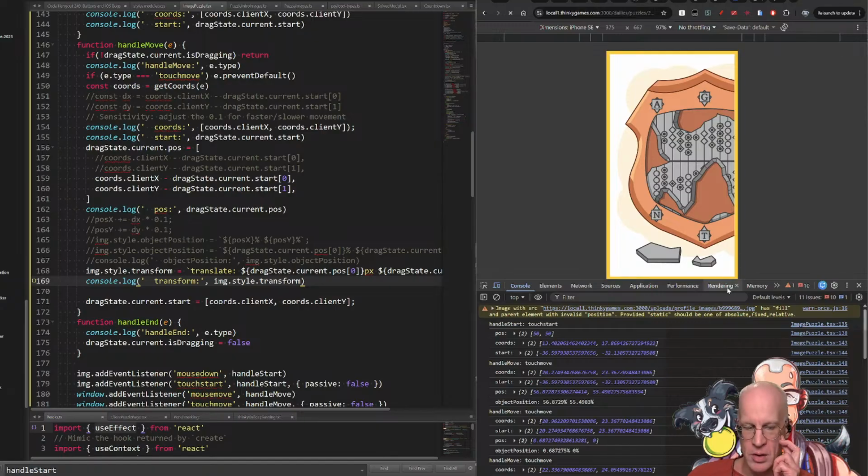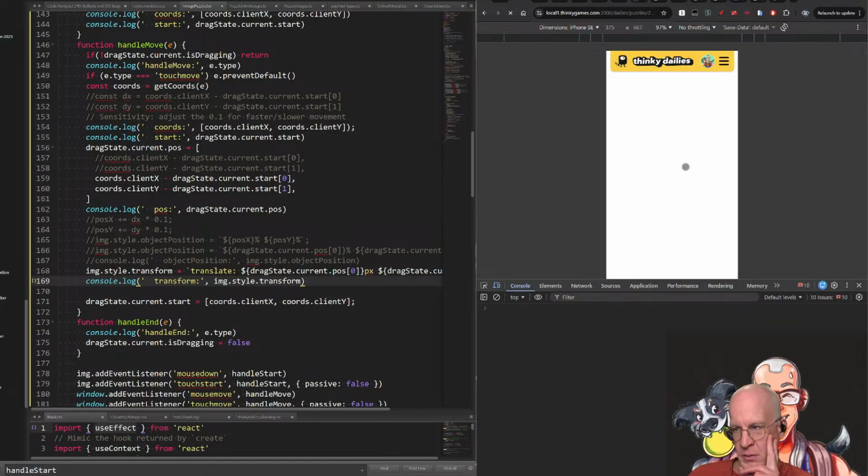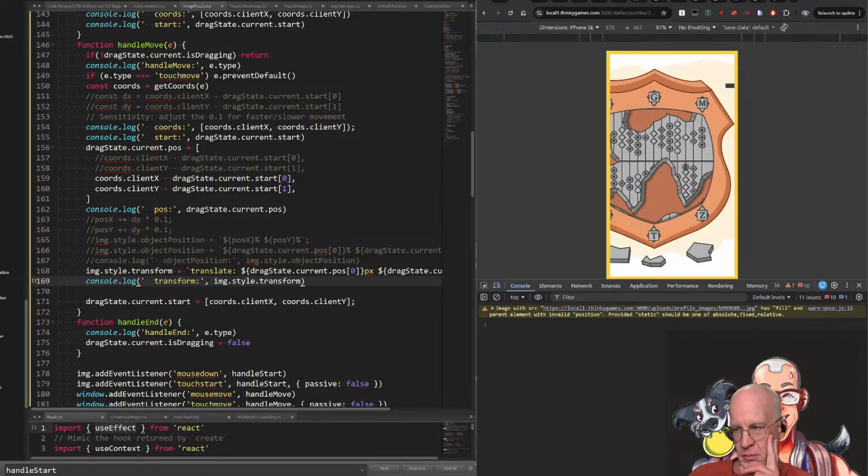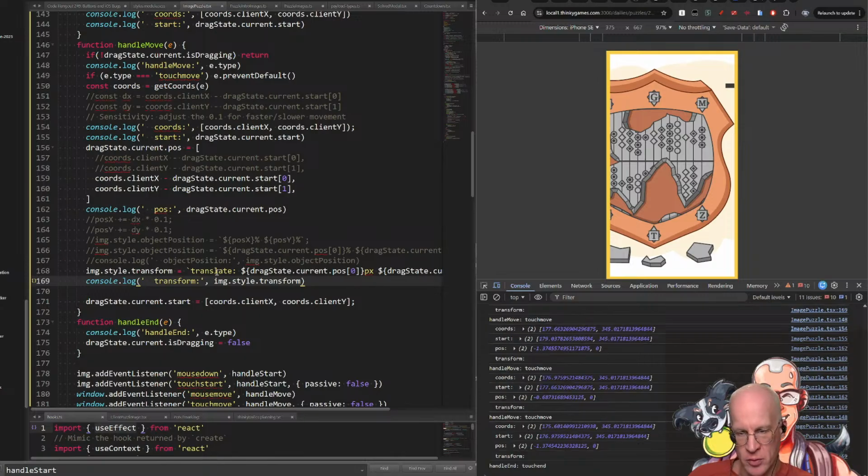Right, and now if I reload this, we go click, move, transform. Wait, transform.